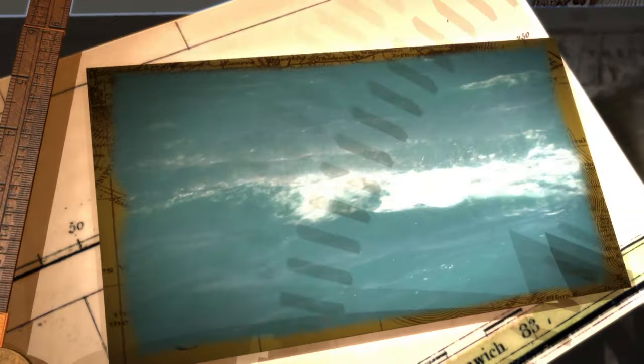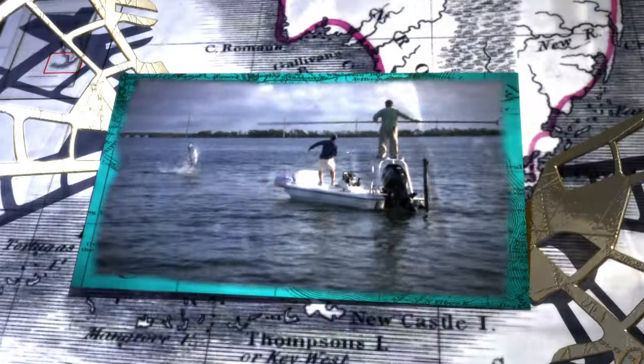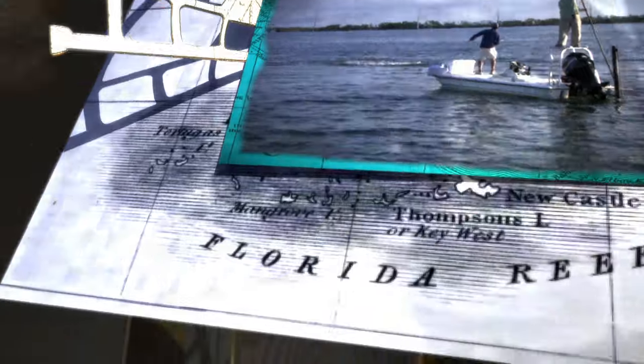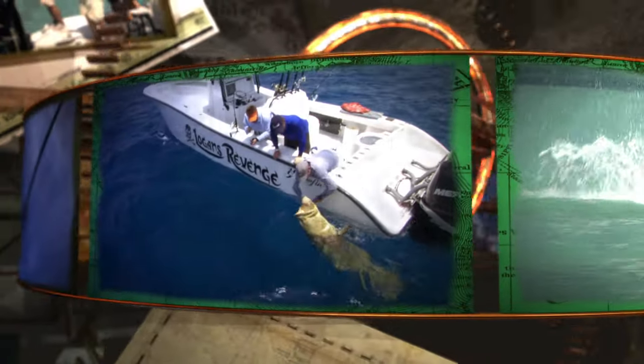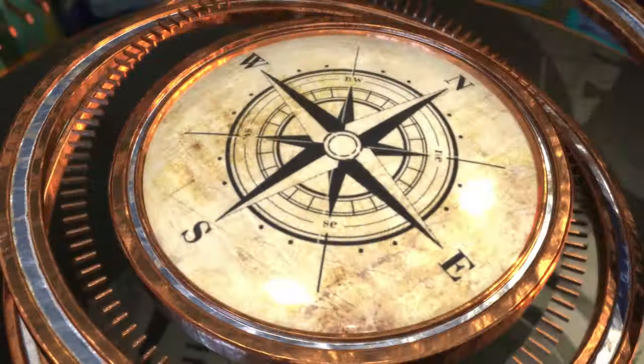Oh, yeah! Come on, come on, oh! He ate it, he ate it, he ate it. Nice, baby, yeah, that's what I'm talking about. I thought you said you had to. Look at him, relax. Oh, dude, relax. He just ripped my boat off. Oh. Awesome, look at that big boy. Woo.